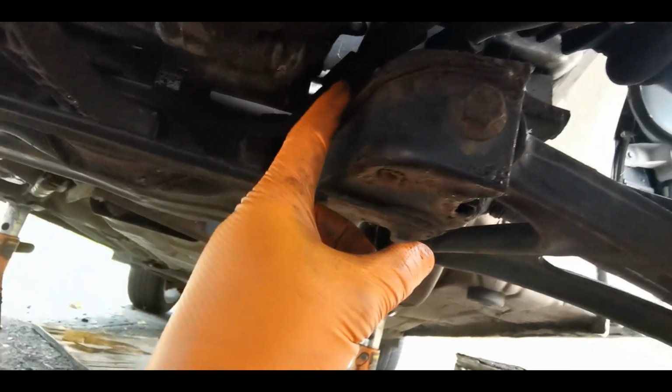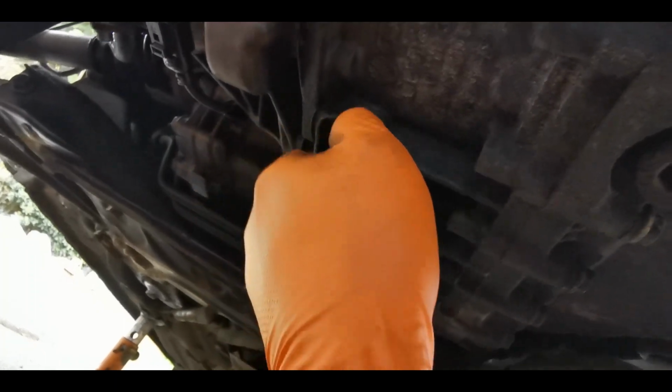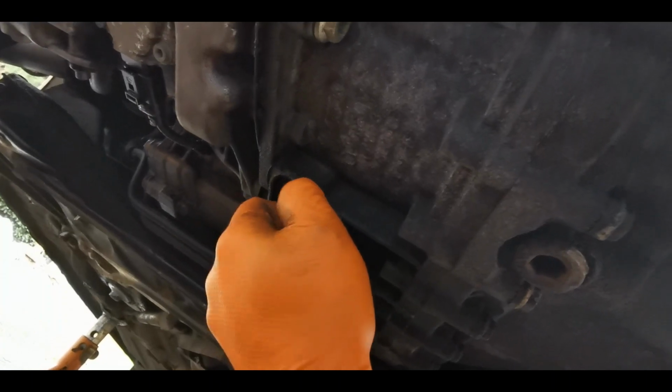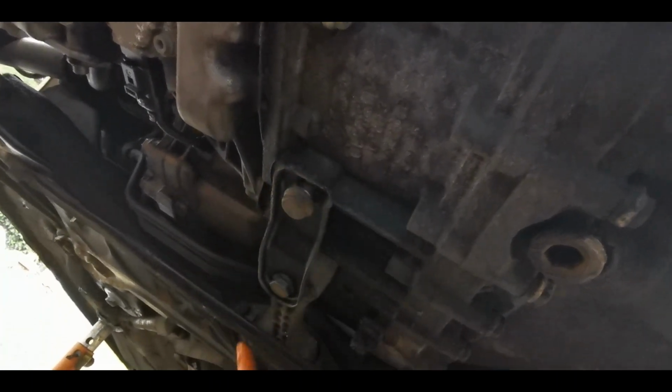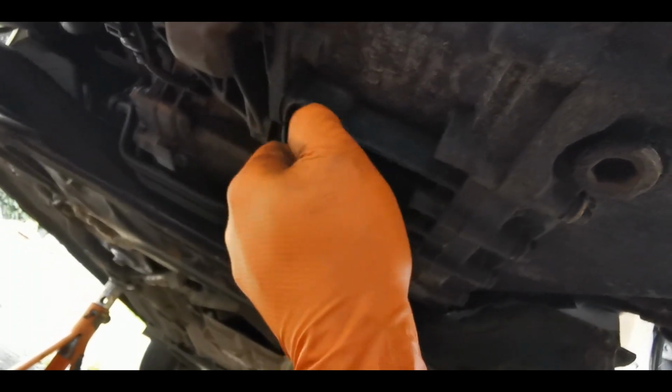The easiest way is, once the subframe is partially dropped, you can get to that a lot easier and just undo the 13mm nut that's on there. So I've loosened these off, so these have got to come off for the dog bone mount going into the gearbox. Again, you can either undo it here or you could undo the 2 here, but I find that it's just easier just to undo these 2.